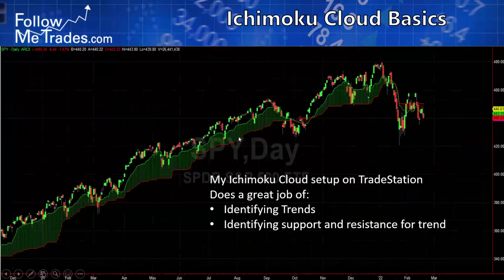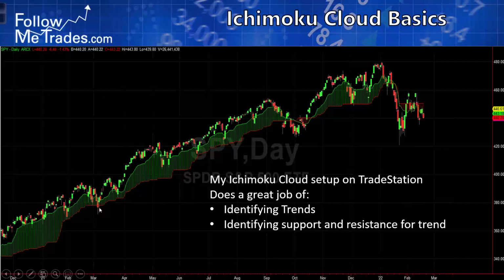All right. Here's what mine looks like. I've just got the cloud, and I've got it set so green is up and red is down, because that makes sense to me. And I've reset the offset back to current price, because all I really want to know is when price breaks the cloud. I'm showing the SPY, the S&P 500 ETF here, right? When price breaks the cloud up and the cloud is green, that's a pretty strong indication of an uptrend. And I'm going to confirm it with some other tools, but that gives me powerful evidence that an uptrend's happening, and then it's going to predict support areas, right?